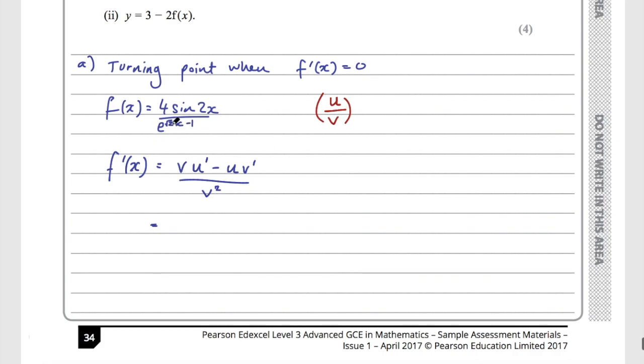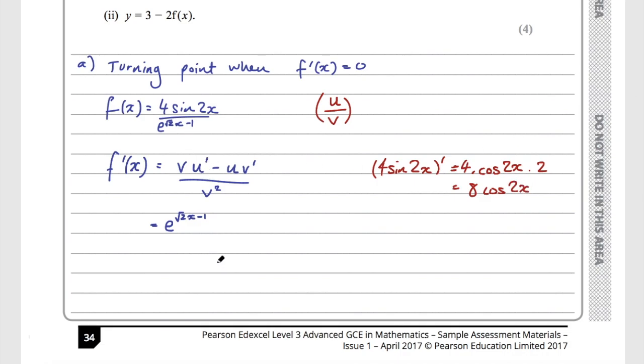So v is e to the root 2x minus 1, so that comes first on the top line, e to the root 2x minus 1, and then the derivative of 4 sine 2x, we need to use the chain rule for that because we have a function inside of the sine function. So we can say the derivative of 4 sine 2x is going to be the derivative of sine multiplied by the derivative of 2x. And remember, we can effectively ignore that constant out the front, so that just stays where it is. And then we multiply by the derivative of sine of 2x, which is the cosine of 2x, multiplied by the derivative of 2x, which is just 2. So this becomes 4 cosine 2x times 2, which is 8 cosine 2x.